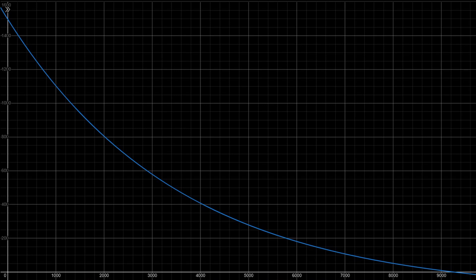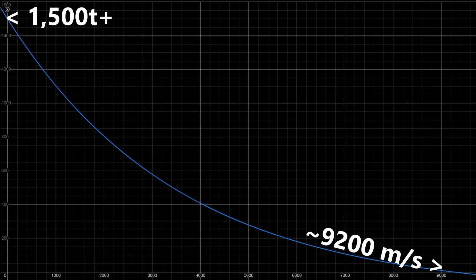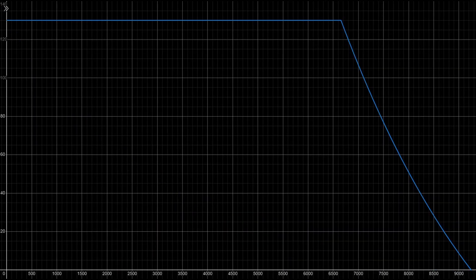This graph showcases the delta-v capacity of a fully fueled Starship, a little over 9200 meters per second. What this graph implies is that a refilled Starship has a payload capacity of over 1500 tons. Obviously that's not possible, so what we're going to do is add a little line here that makes a cutoff at the maximum payload Starship can actually get into orbit, roughly 130 tons for this Block 2 version.